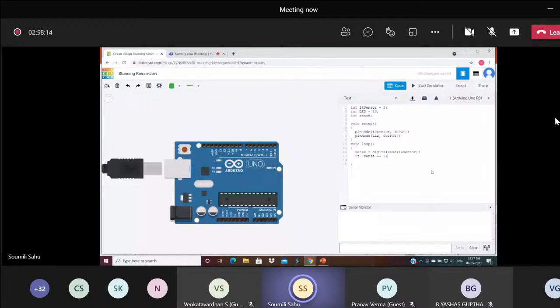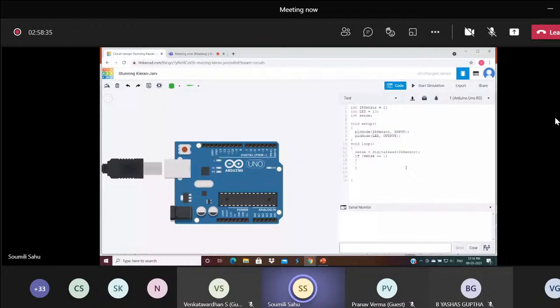That means the LED inside the IR sensor is glowing, which means it has detected the object. Then we will set our Arduino LED as high.